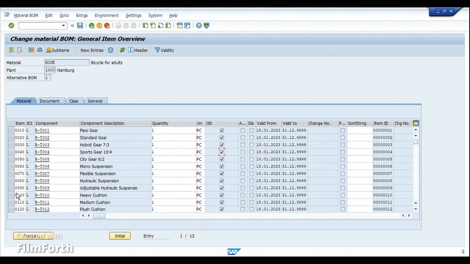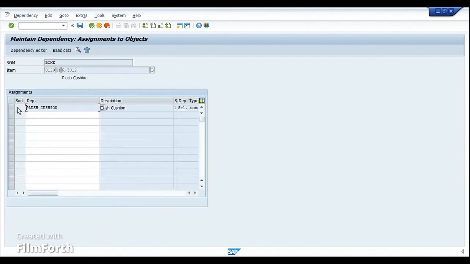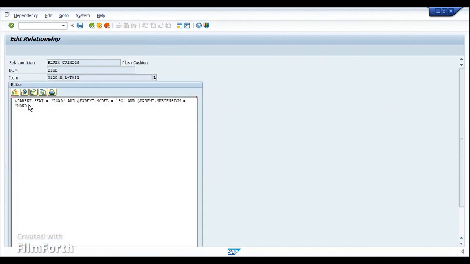In the same way, let me show you something a bit tricky. Let's choose this last component, the plush cushion. If I go into the dependency editor, here I have inserted three conditions.